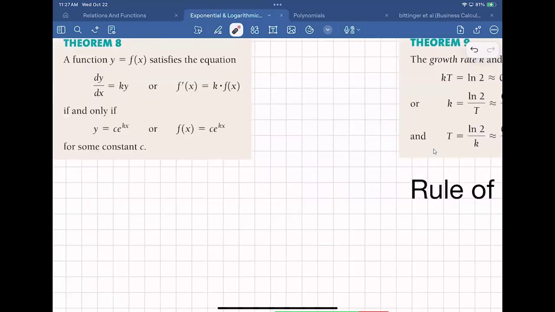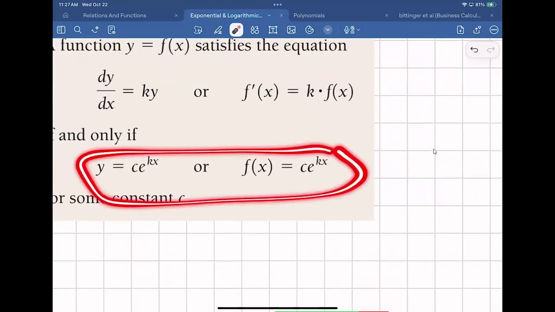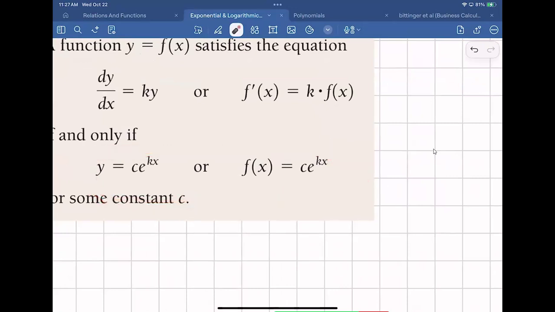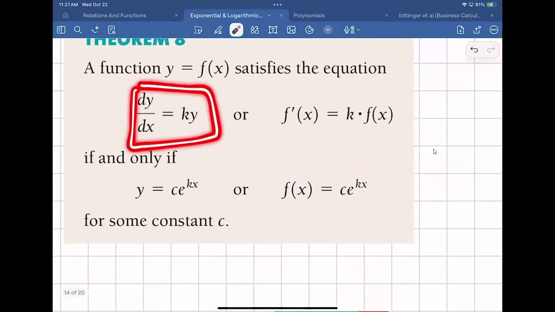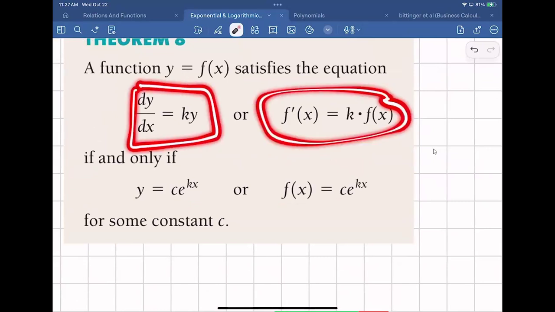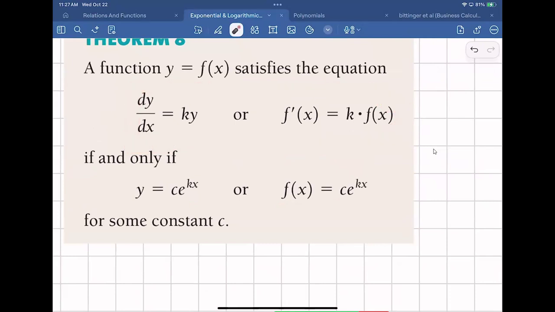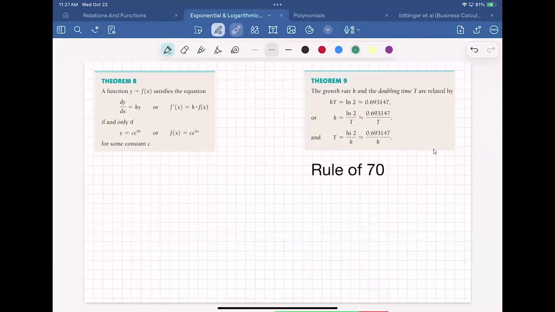Okay, so this first one here, you'll see it's going to focus on exponential growth, and we can also move on to decay at some point. All right. What you'll see here, though, is they give you this instead. They're going to start by saying, hey, here's the derivative of a function. Make sure you see here, though, the way that they say this is like the derivative of a function with respect to x equals some constant multiple times the same function. Okay. Now, for us, examples of this.